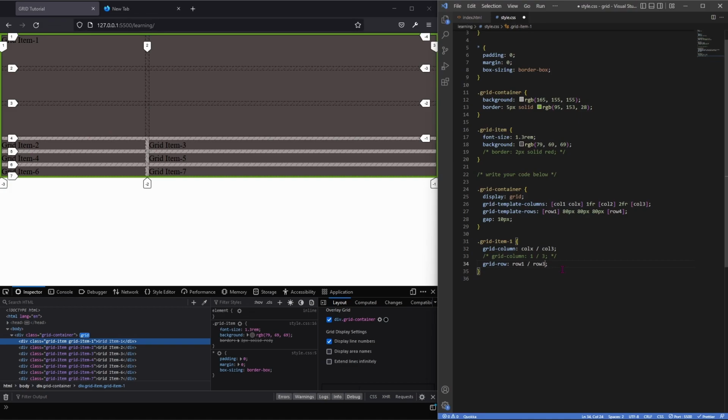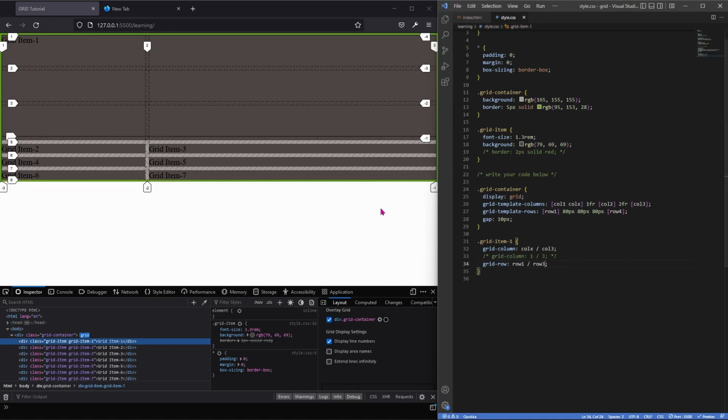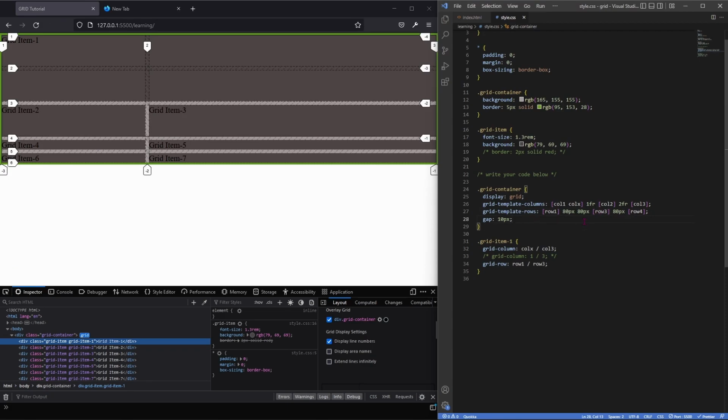If I say row of 3, it's not going to happen, meaning we didn't define it. Notice how we kind of skipped 4, just like what happened in the column. So we don't want to do this. If you use names, you have to be sure that you use the right names. This is how it works from row 1 to 3.